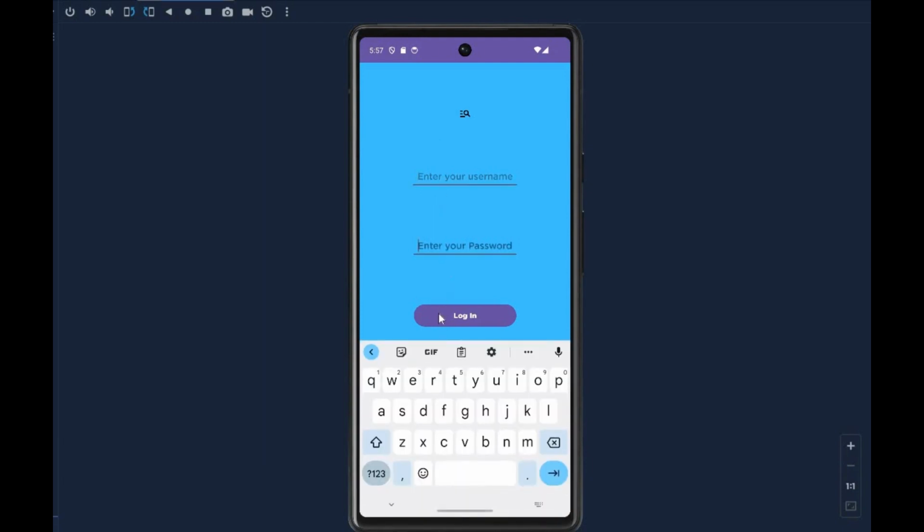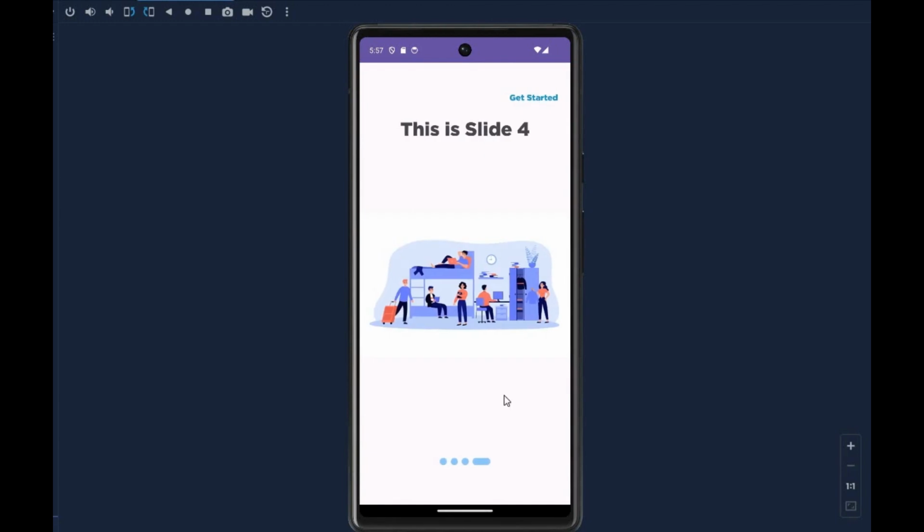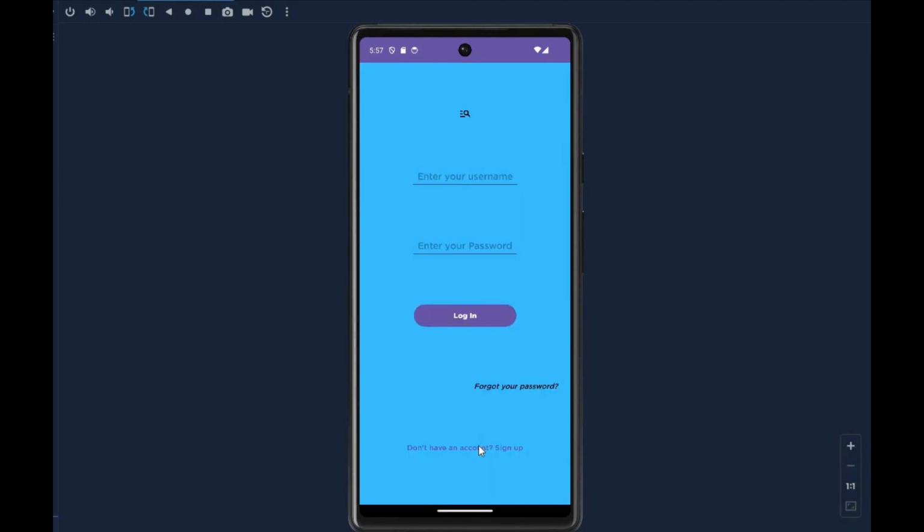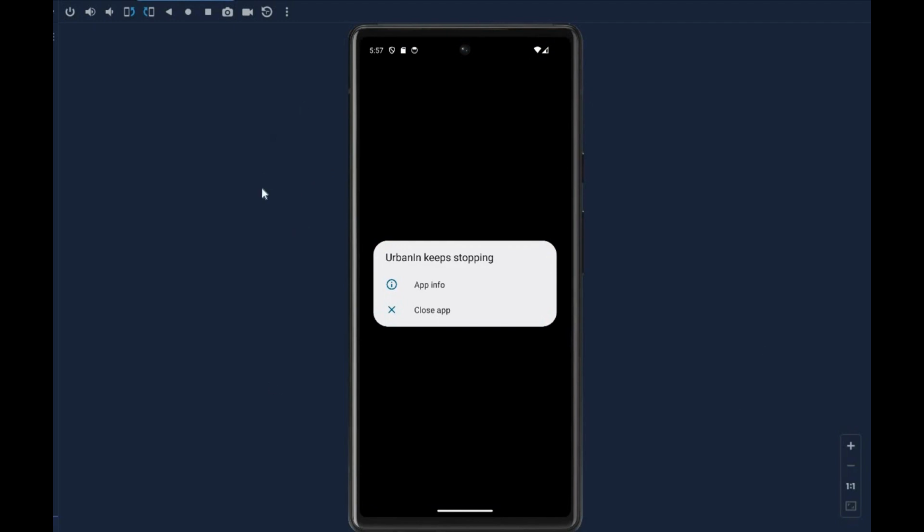Like when you enter your username and password, click on login button, it's getting back. Or else when you click on sign up, the app is crashing. So we need to still work on where we are getting these conflict issues, and we need to check with the code again.